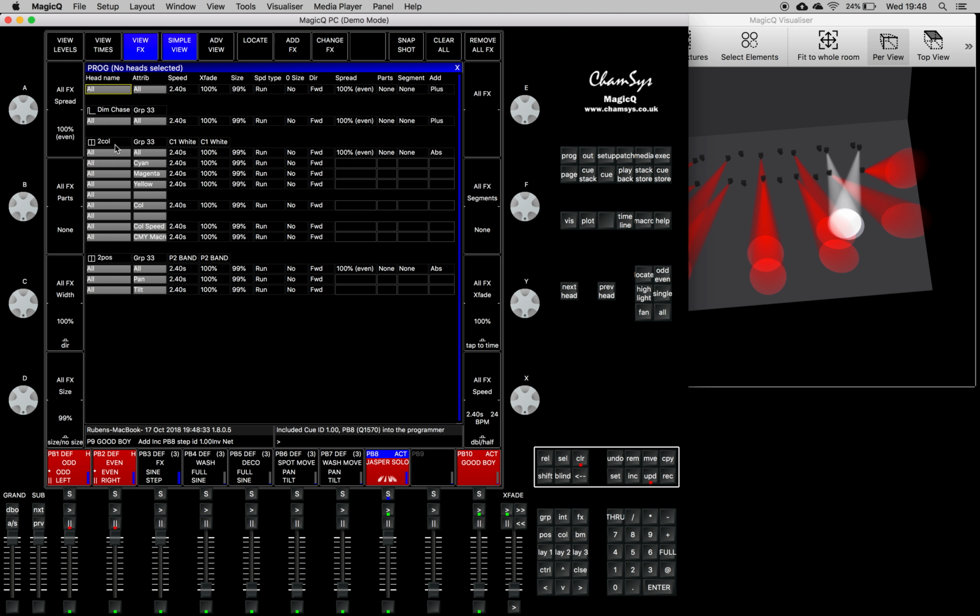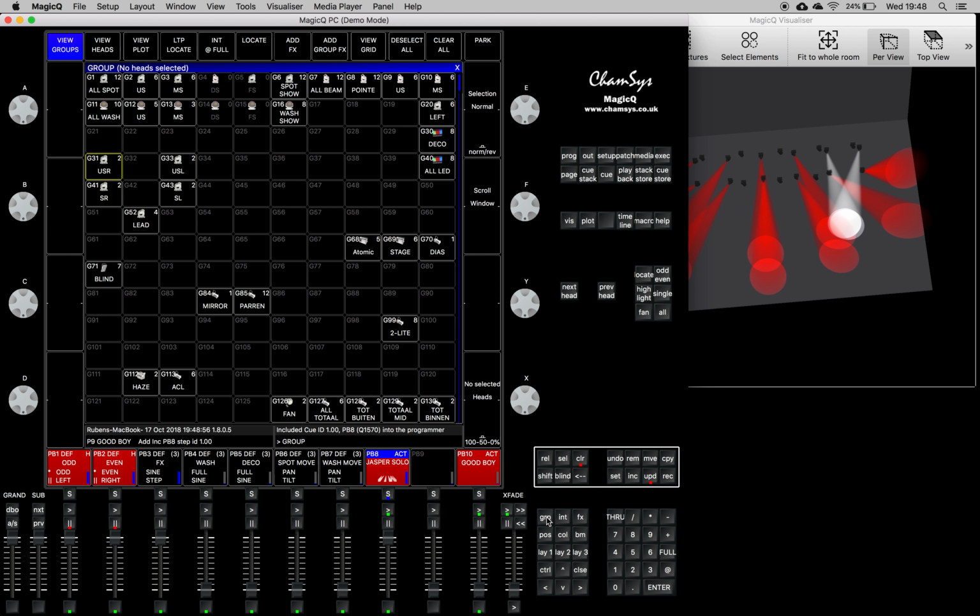I have a 2 color effect with color 1 is white, and color 2 is also white, so it's like a trick. So the desk thinks I'm running an FX, but I'm just making these spotlights in color white. You see, I've got these group 32, 32, 32 everywhere, and that's this one. So that's great.